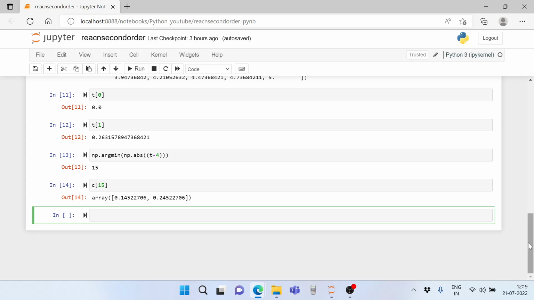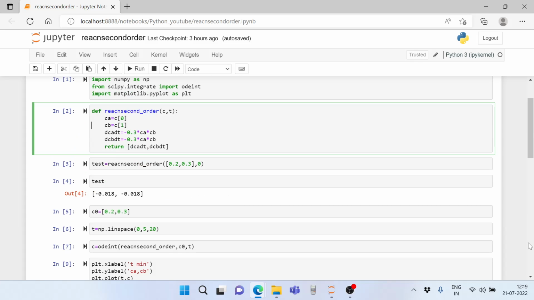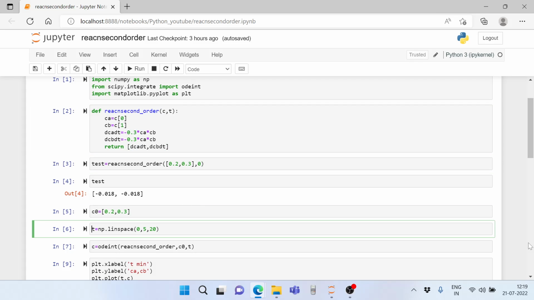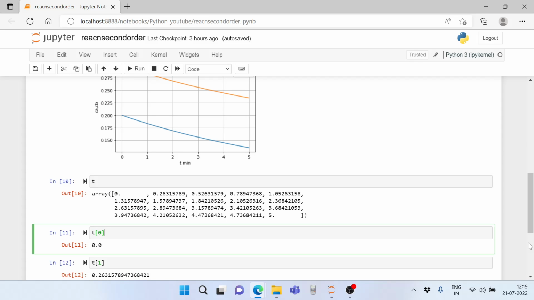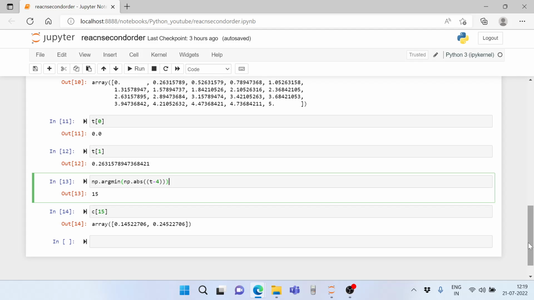Okay, so what is the best way of checking that you have learned this? Well, I'll throw up a problem here. Change the K, instead of 0.3, change it to 0.2 and see what answer you get after running this program, and put the answers in the comments.